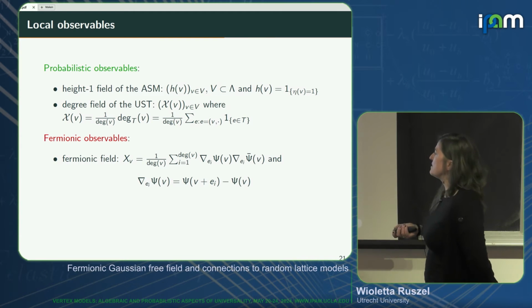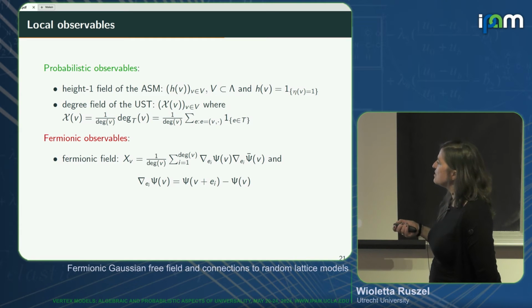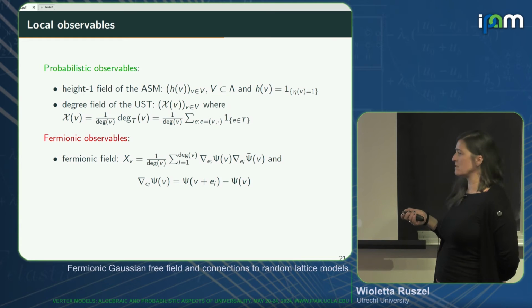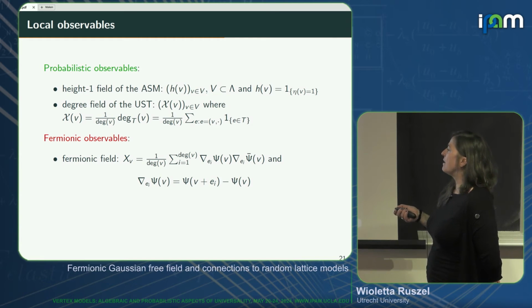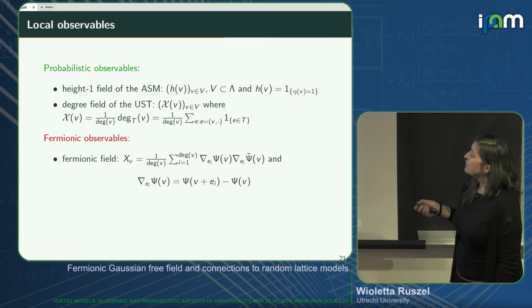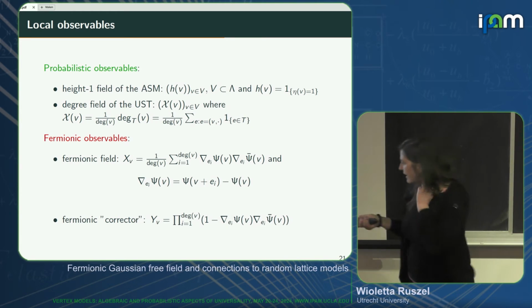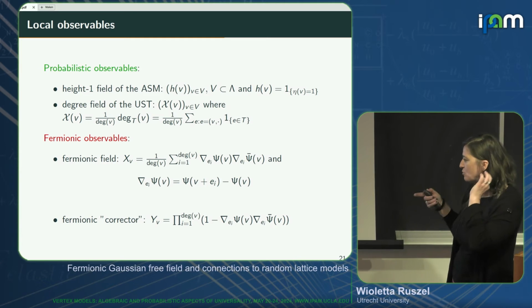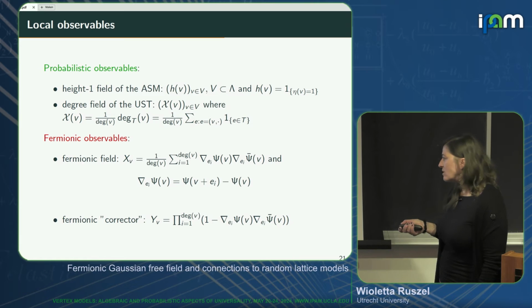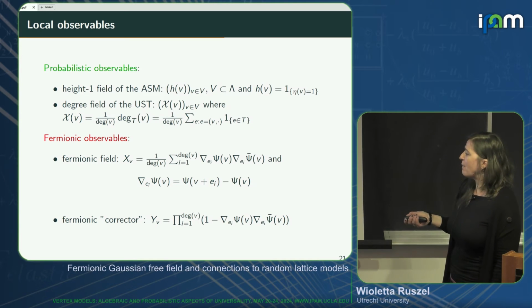And the corresponding fermionic observables I want to match it to are like this. So I'm taking first what I call XV, which is just an averaged sum over products of gradients. Those are discrete gradients of the two pairs, because remember I'm putting two pairs at each vertex. So it's a product of two gradients of these two pairs, over all the directions of the vertex, and then I'm averaging over it. Then I need some, I call it corrector, and I will explain why I call it corrector a bit later, which is just the product over all the directions of 1 minus this thing.